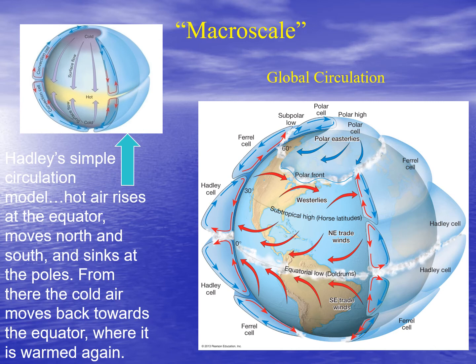All right, so there in the top left, you're looking at a simple circulation model if the Earth did not turn. Well, that's just kind of silly because guess what? The Earth does indeed turn. Okay, so yes, do we have warmer air around the equator rising and then moving north and south and then sinking back down at various locations like 30 degrees latitude and 60 degrees latitude? Sure, we do. But the Earth also spins, so that we are going to set up these very distinct wind zones. There's going to be 6 of them, 3 in the northern hemisphere, 3 in the southern hemisphere, with nearly identical names.